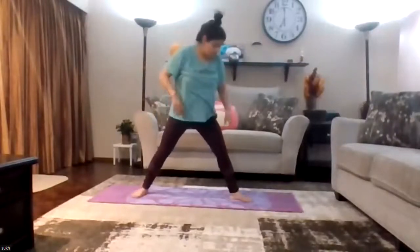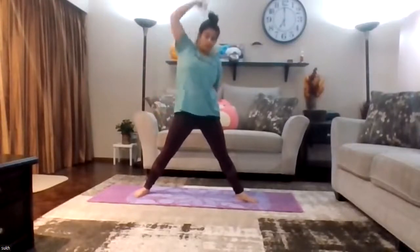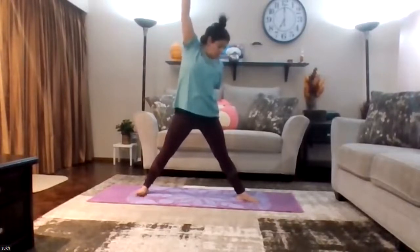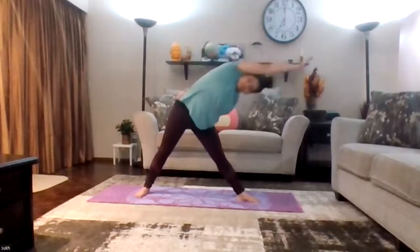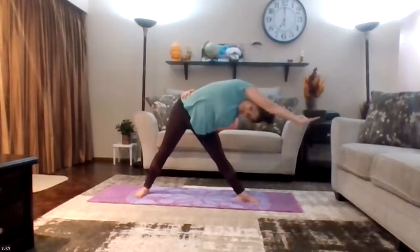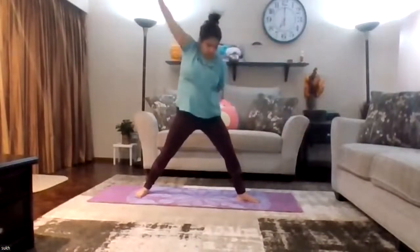Change the side. Left foot towards the left side. Right foot slide inward. And left hand behind the body near the right hip. Right arm up, exhale, bend towards the left. Look to the ceiling from the right armpit. 10, 9, 8, 7, 6, 5, 4, 3, 2, and 1. Inhale, come up, exhale, release.